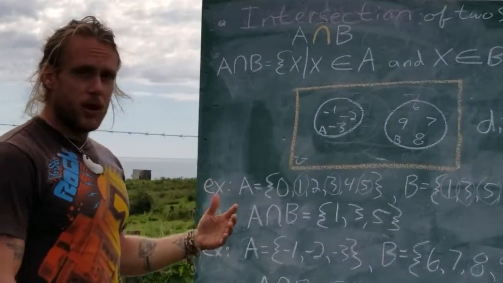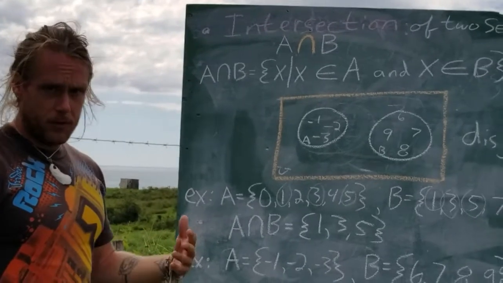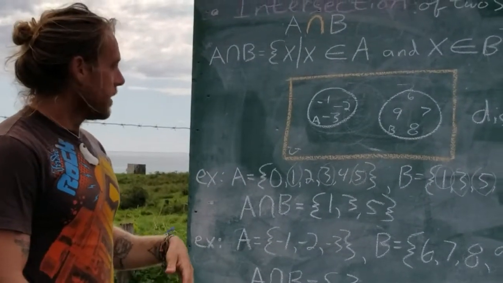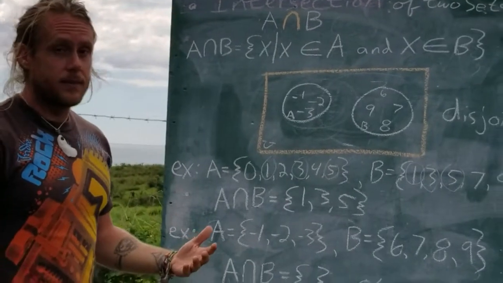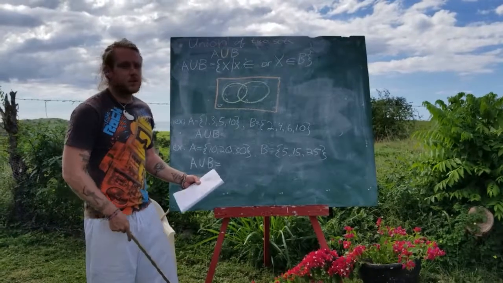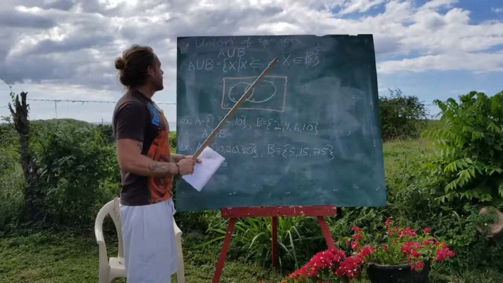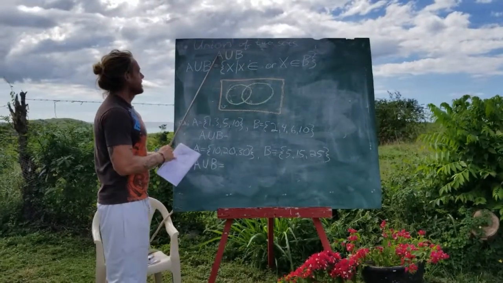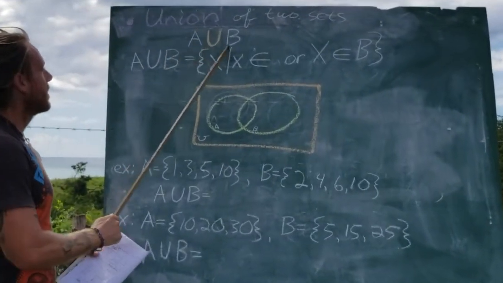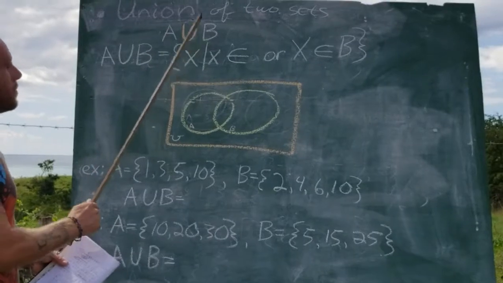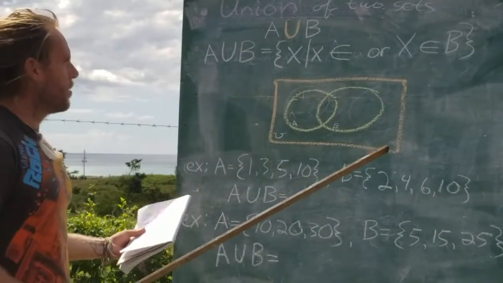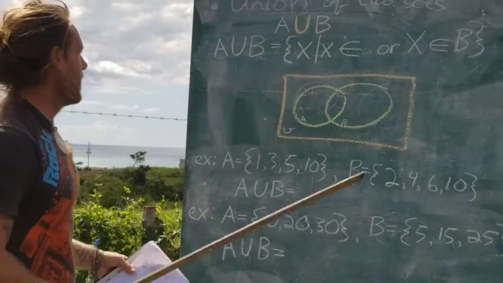But let's move on to now the third and the final, for now, set operations that we'll be discussing, namely the union of two sets. This is the last operation we'll talk about today. So again, the denotation when we're talking about sets A and B, the union of sets A and B is this symbol that kind of looks like a U. All right, so what is the union of sets A and B?